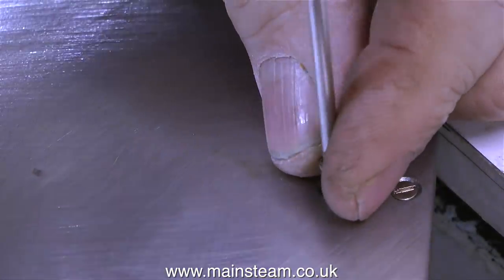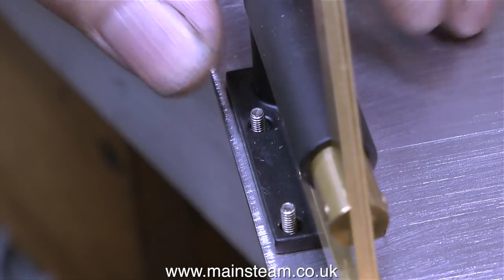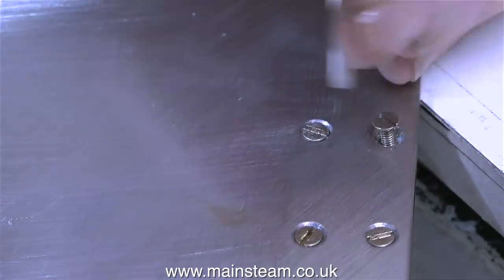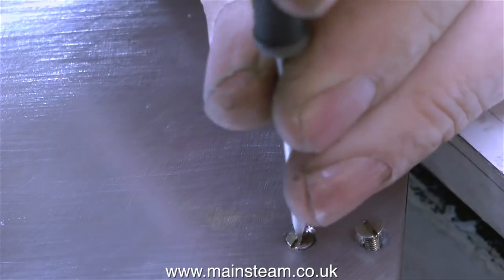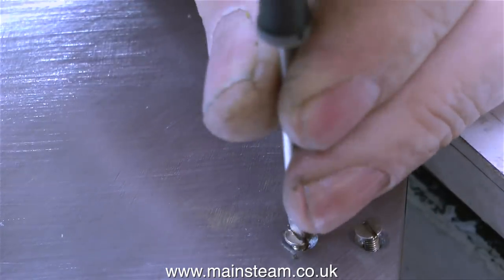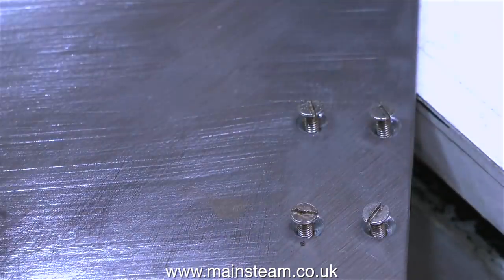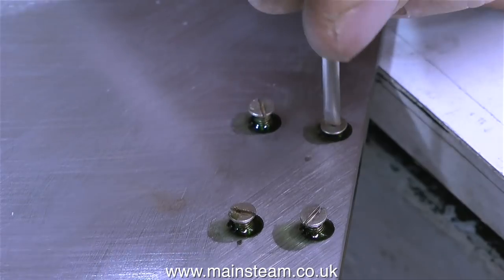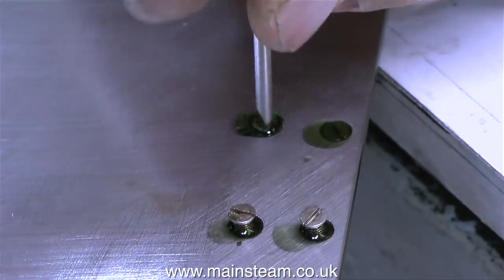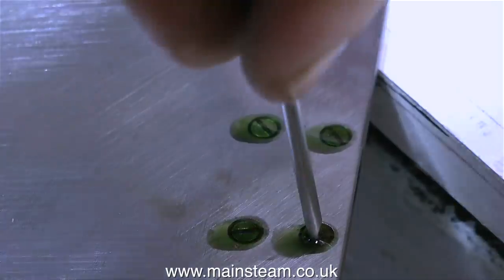This steel plate is only 3mm thick. It would have been better if I'd made it out of quarter plate, but then the whole assembly would have been very heavy. I'm checking that everything lines up, and it does — it's okay. With the necessary depth of the countersink, there aren't really many threads in this piece of steel, but there are sufficient threads to hold the bolts in place. This metal plate is only really held to the baseboard in two places — underneath the boiler — and the boiler will be secured to the baseboard itself using some 2BA bolts.